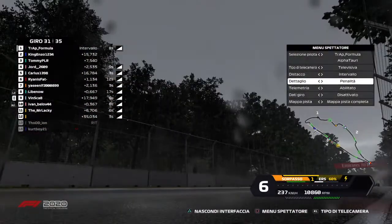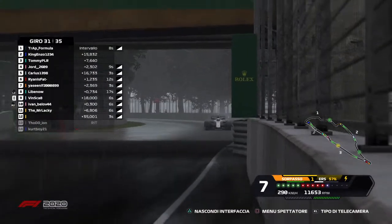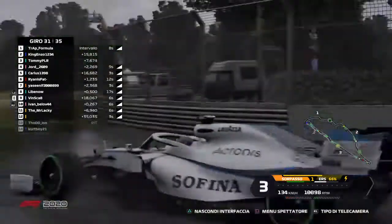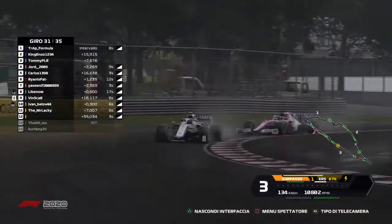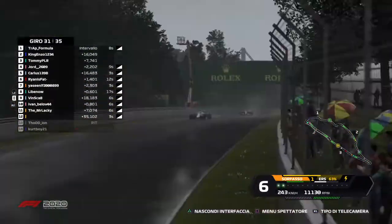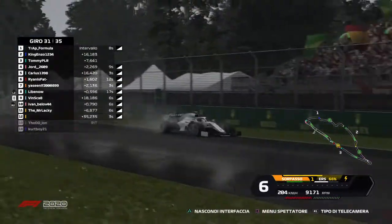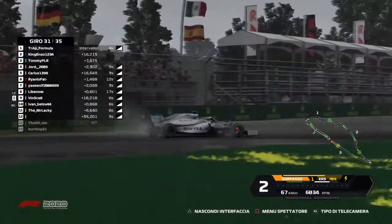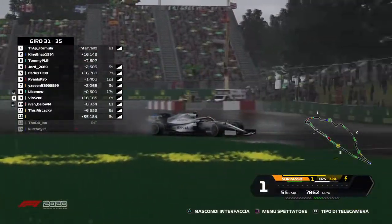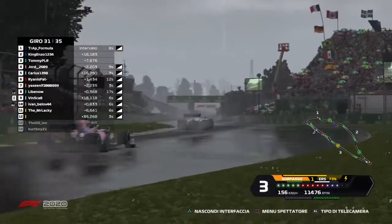Yeah, this is literally the only battle that we are seeing on track, so that's why we're following it. 4 laps to go. I think we could even scratch out the possibility of a safety car right now. Highly doubt that the game would allow it. So Truck Formula literally just needs to keep it on track and not lose 8 seconds to King Genso, and he will have the victory.